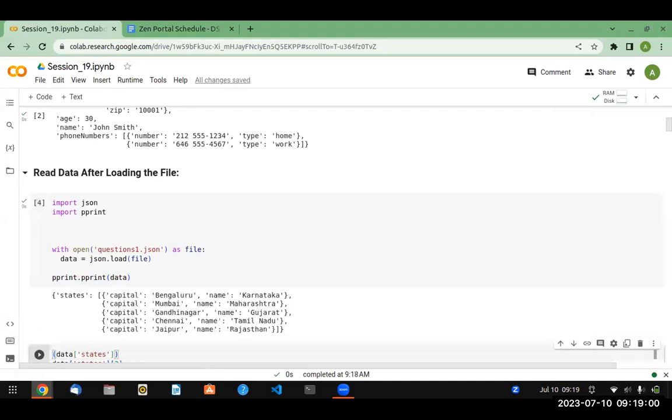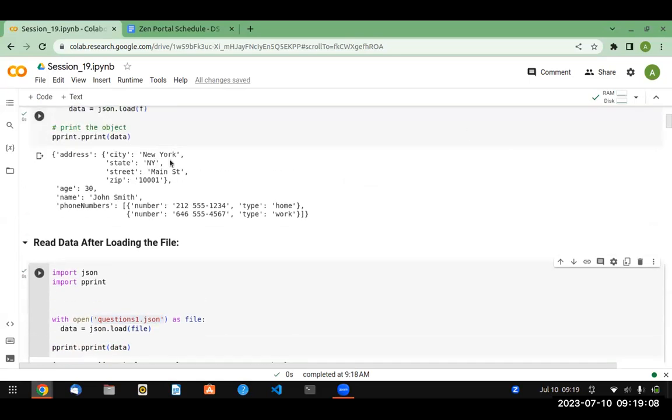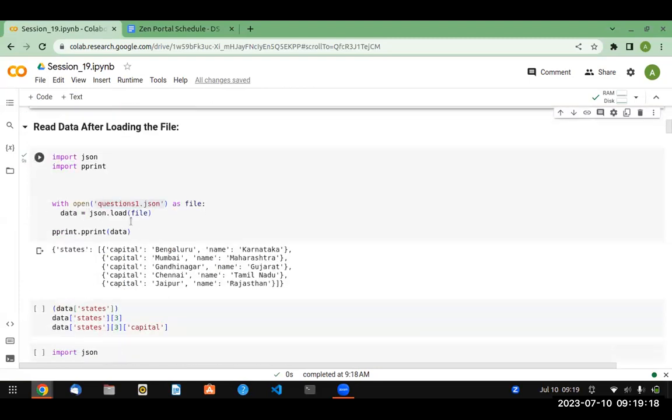No, Divya, not that one. We are opening this question1.json. This is done. And you are correct to say phone number is one to many. Very good. This one, question1.json. Sorry, I wrongly said it. Not a problem.